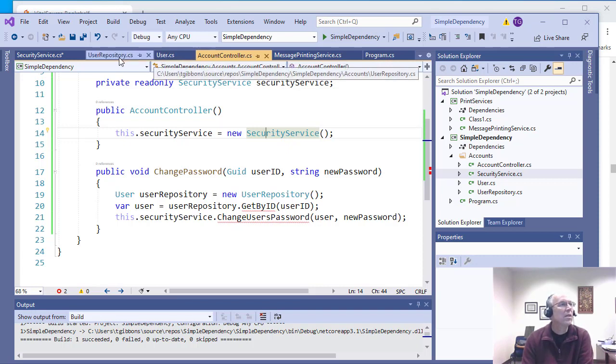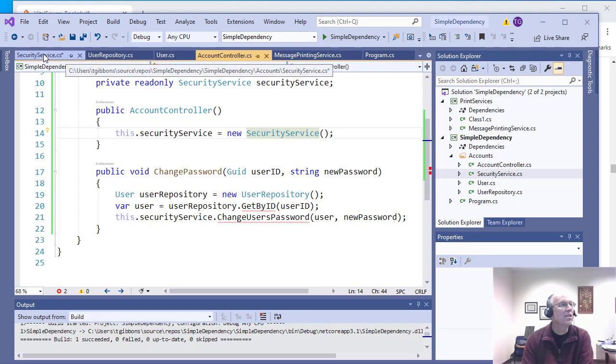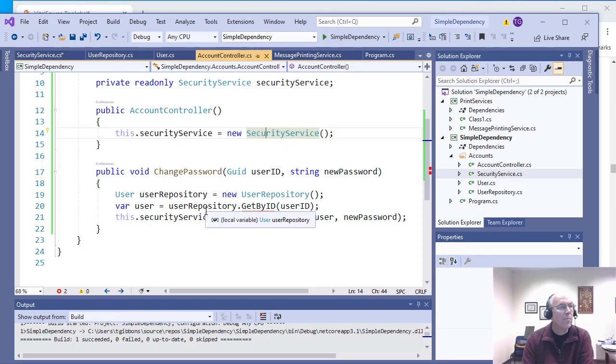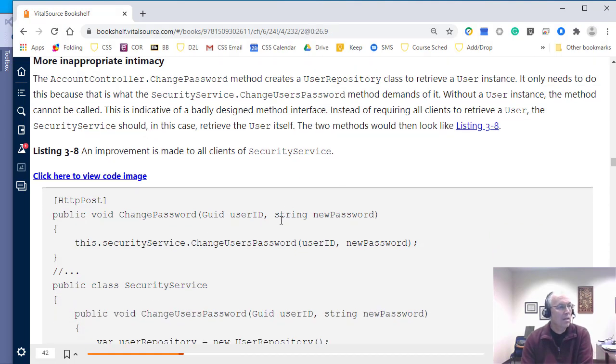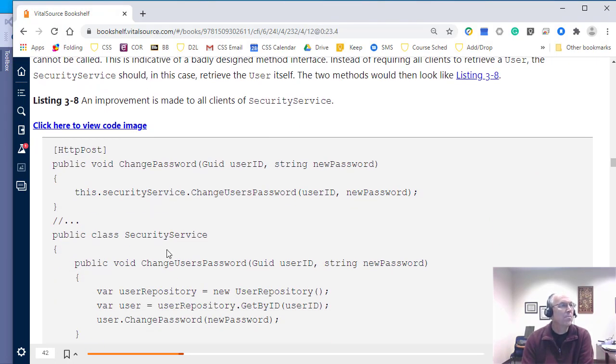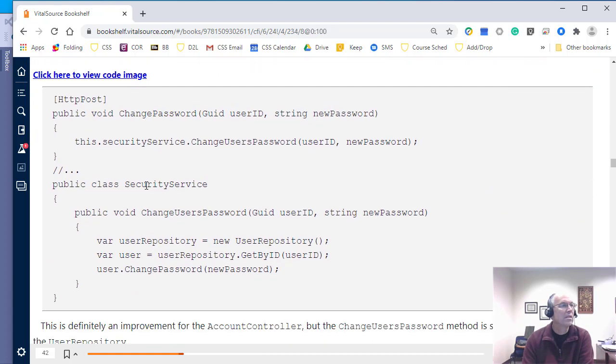Should the user really be known just by maybe the user repository and maybe security services, which is translating user objects into SQL commands? So maybe account services doesn't need to know that. Maybe it just needs to know a user ID. It gets a user from a user ID. So maybe we can move some of this code around so that account services doesn't need to know what a user is. So that's what they're doing now: they're changing passwords, and inside the security class, security services, they're moving some of this user stuff, and then accounts is just using a user ID.